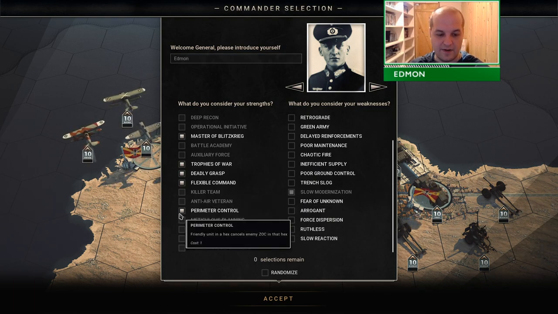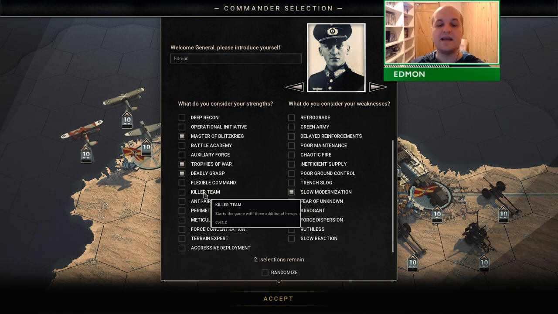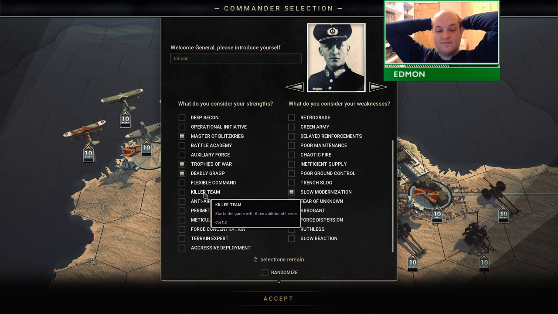Okay, so anyway, I'm just going to untick these for now. Killer Team, I can tell you here, this is inside information, that our scenario designer takes this perk. He just spends his 2 points on this and then moves on. Killer Team is just as good as it ever was. Very powerful, very good, very solid choice.